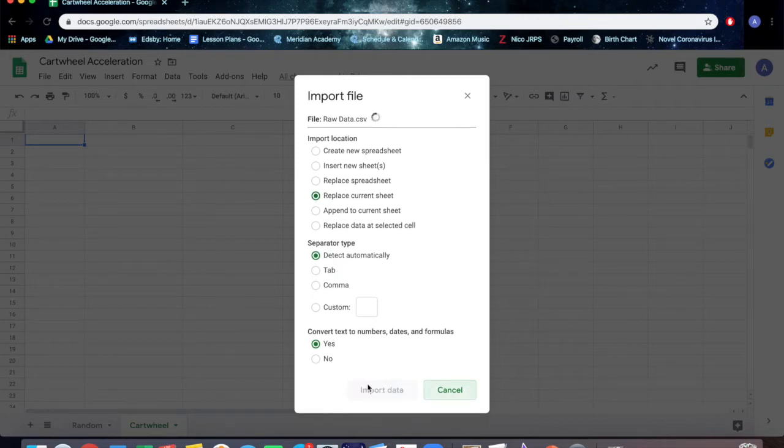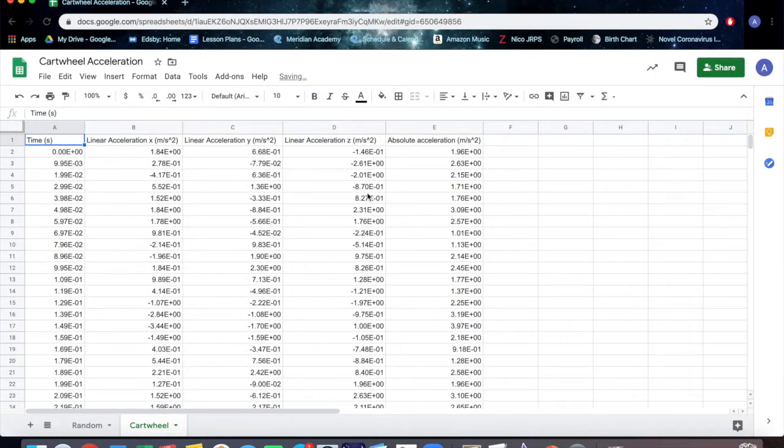So import, and there's a lot of data, so it'll take a minute, but I can see here, I'll bold these so we can see that it has imported sort of 5 lines of stuff. I have my time in hundredths of a second, linear acceleration in the x, y, and z directions, and absolute acceleration, which is like the sum vector of these 3 things. So just like we know how to do vector addition for x and y, it's possible to do it in 3 dimensions, just a little bit trickier, and that's what they've done here for our absolute acceleration.